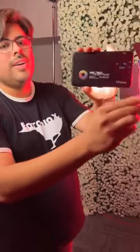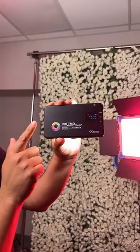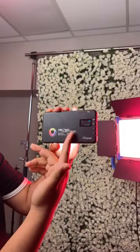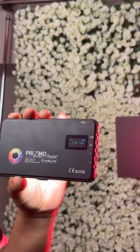Very popular handheld lights, RGB, and also show us the back of that control. There you go. And it's got two mounting points here on the side, a 1/4-20, of course. You can mount it on top of your light. It's rechargeable. Runtime on this, I believe, is 1 hour and 30 minutes. It can also charge your phone.